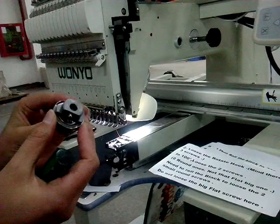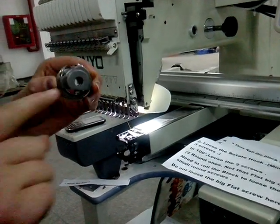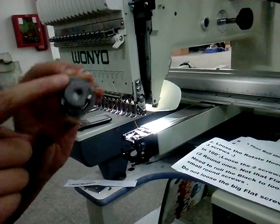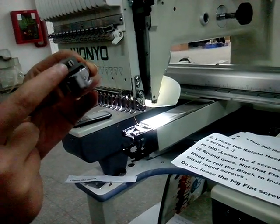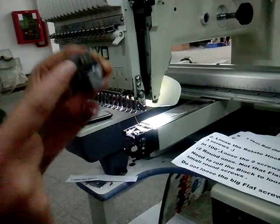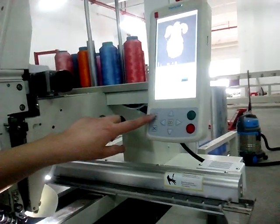There are three grooves. Can you see clearly? There are two. It's round one, so this is the first, the second, and it's the third one is flat, it's the flat one. Okay, let's go loosen. First step, here, drop.